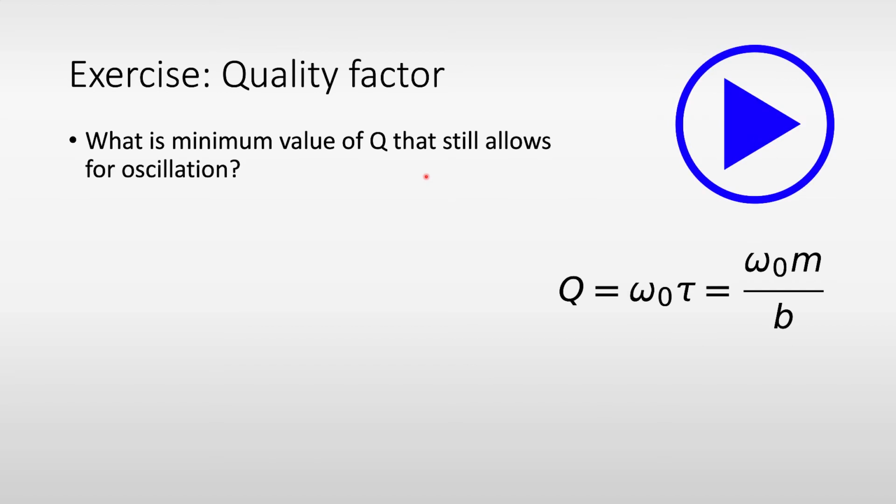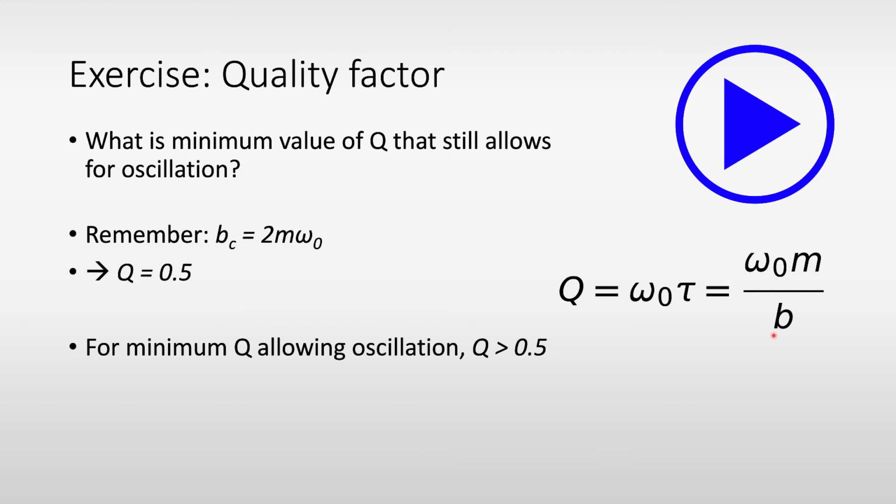Okay, so we go back to our damping term, and if we remember that we had our critical damping constant B is equal to 2m omega 0. That's the point where we have zero oscillation taking place. Anything smaller than that, we will still have an oscillation. Anything bigger, we have overdamping and no oscillation takes place. So that critical value is what we need. So let's pop that value of B into this equation here, and we get an answer of Q is equal to 0.5. So for anything where we want to still have an oscillation, the minimum value of Q has to be greater than 0.5. Anything of 0.5 or lower will stop the oscillation dead.